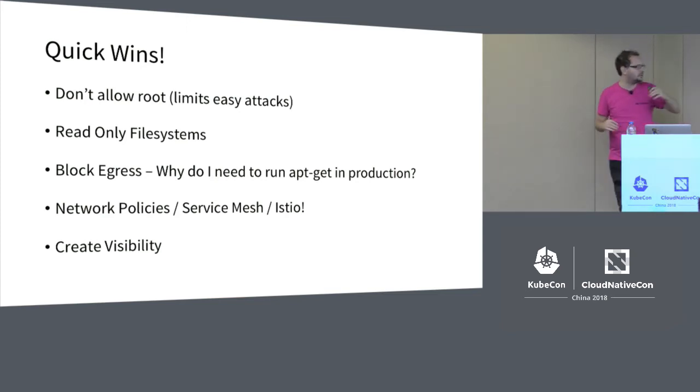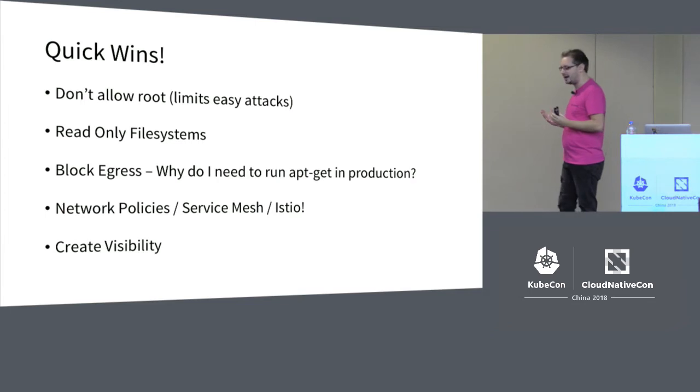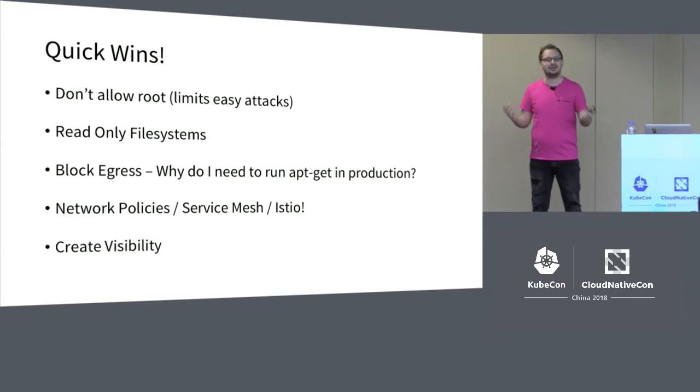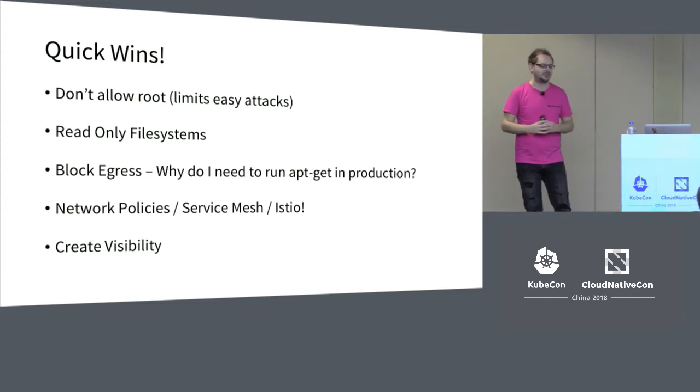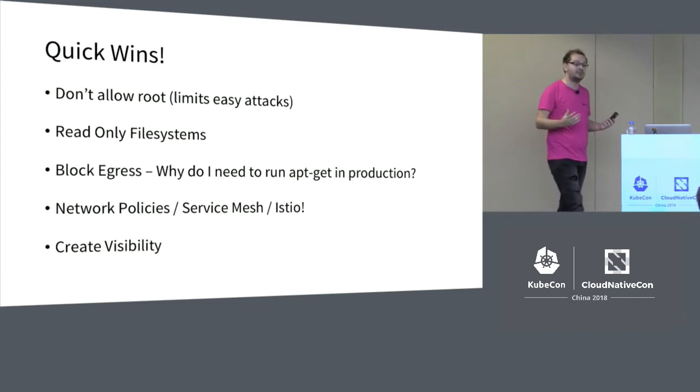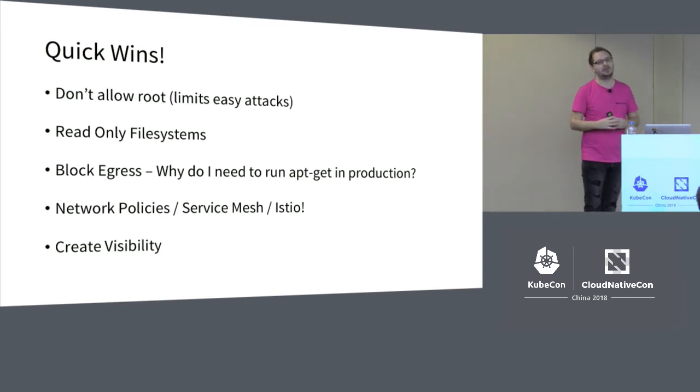So here are some quick wins I'd recommend. If you can, don't run as root. Sadly, this isn't the case for Katacoda. We want that, but normal everyday production systems shouldn't be running processes as root. If you can, make the file system read-only. Make sure that no one can actually write to disk, because if they can't write to disk, they can't download additional binaries, which means they can't launch them in the first place. Keeps you much more secure.